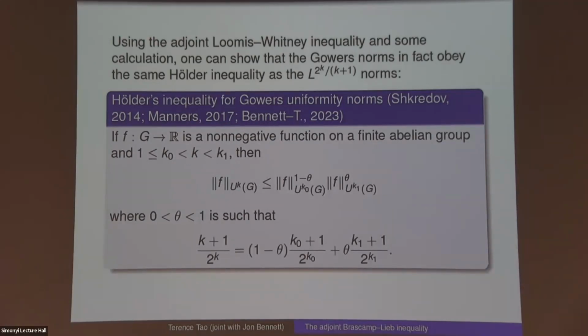It's more combinatorial. They obey Holder type inequalities: there's some log convexity to these UK norms. If you have three consecutive UK norms, the intermediate UK norm is controlled by a geometric mean of the extremal UK norms, where the exponent is exactly what Holder's inequality would predict if you pretended that UK norms were somehow analogous. This is a nice consequence. Combinatorially, this says that, for example, if you have a dense set with a lot of parallelograms inside it, then it also has a lot of parallelepipeds inside it. Things like that, which is a useful fact.